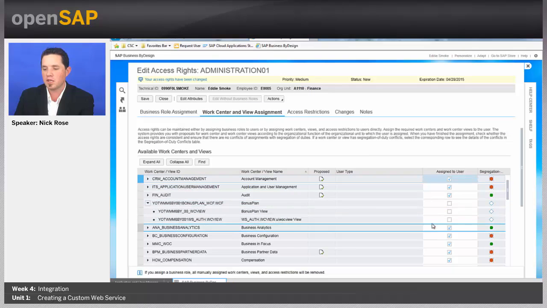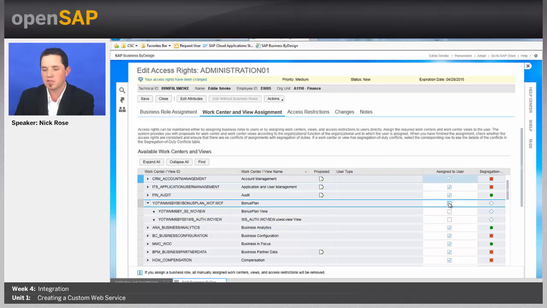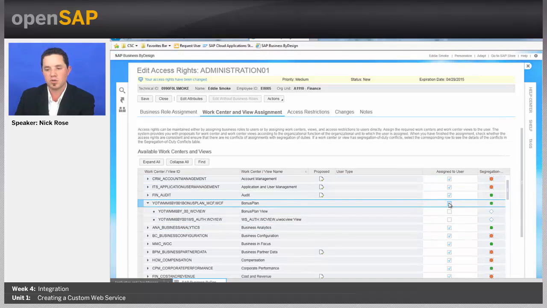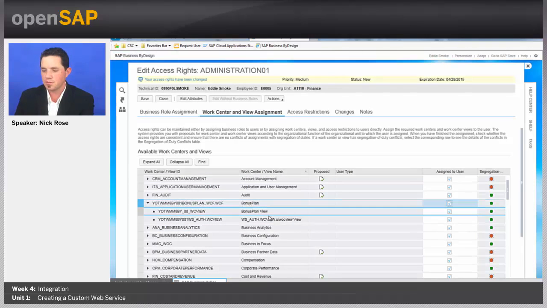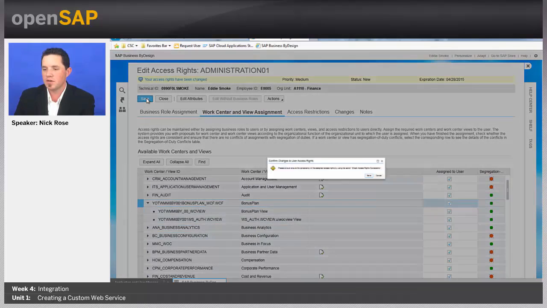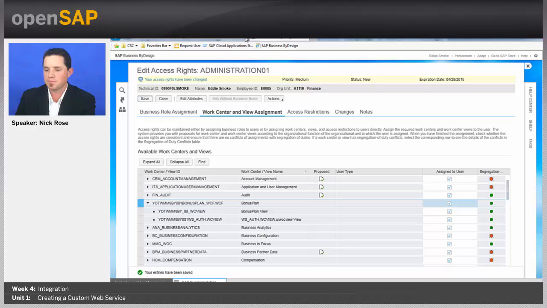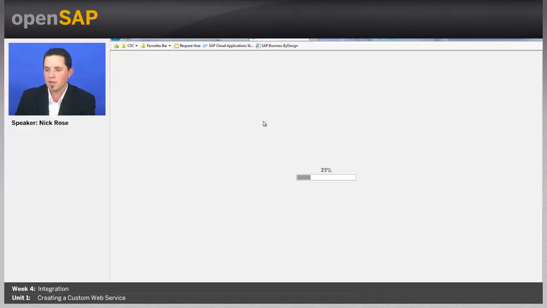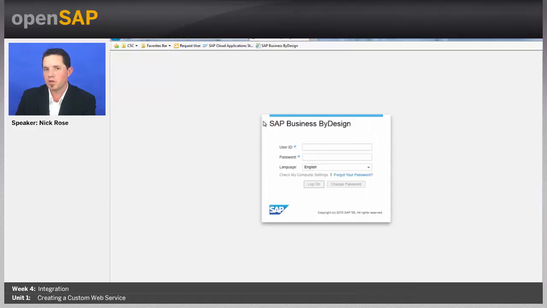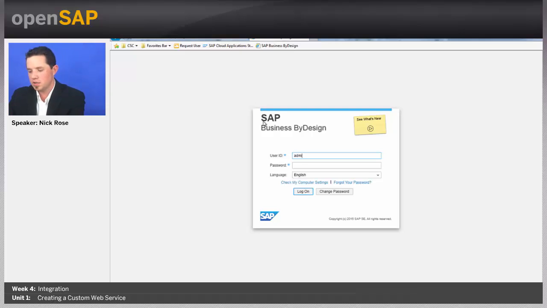But I'm going to go ahead and assign Eddie Smoke the whole thing, including the front end view as well. And we'll go ahead and save that. And once that's saved, let's refresh this. And so I gave Eddie Smoke both the front end view and the web service authorization view, which we want.